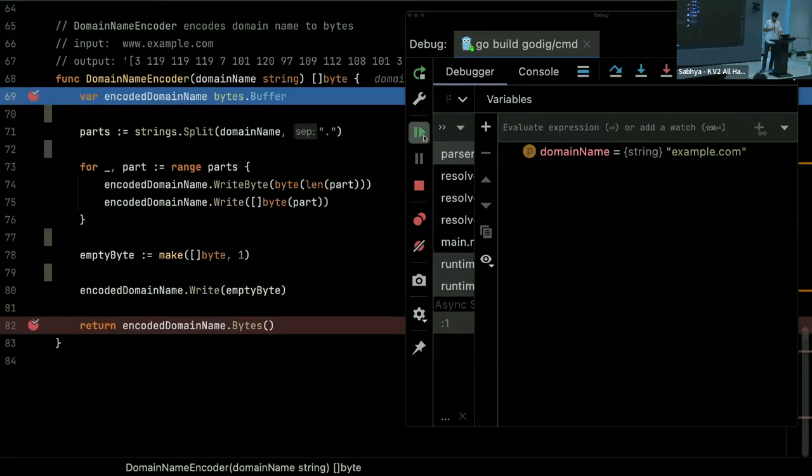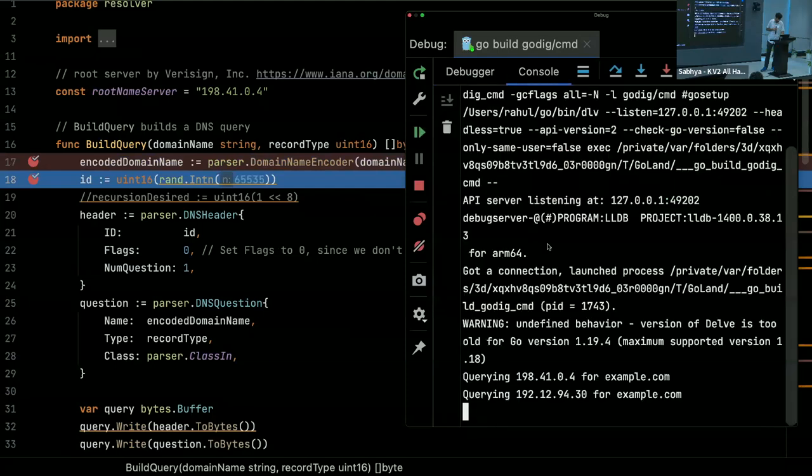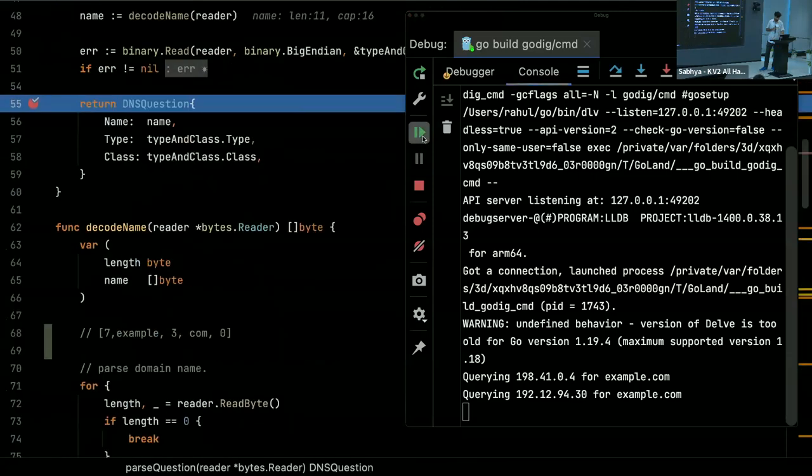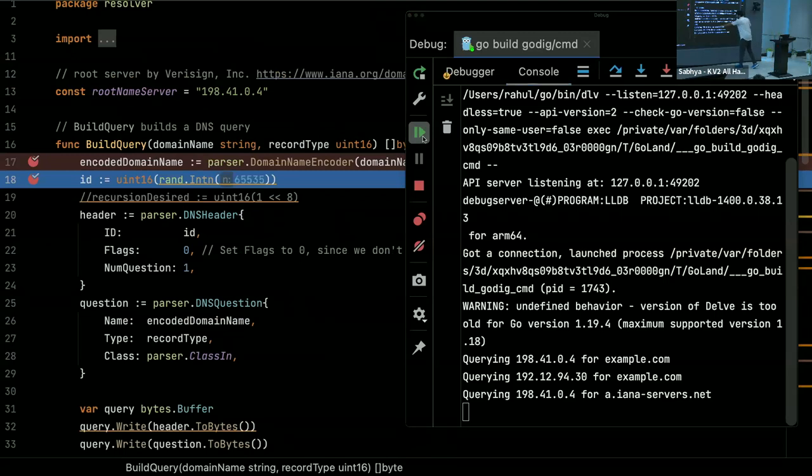So what our program is doing right now is that since the root name server didn't have the answer to our question, it's hitting the other name servers which it received, and it keeps on hitting until it resolves into an IP, until we reach a name server which has the answer to the question, which is example.com, and has a mapping to the IP. So this is how the console output looks like. We queried this name server, then another name server, and we keep on querying. These are where we are querying each and every name server every time.